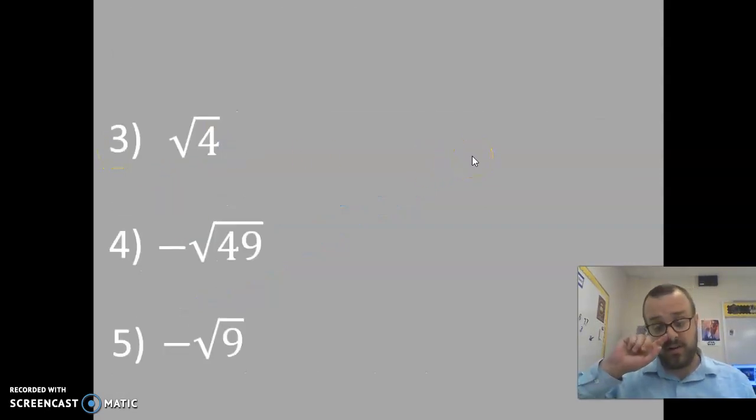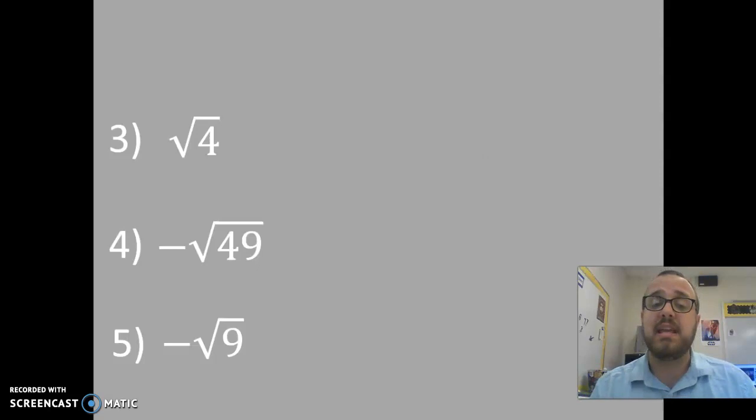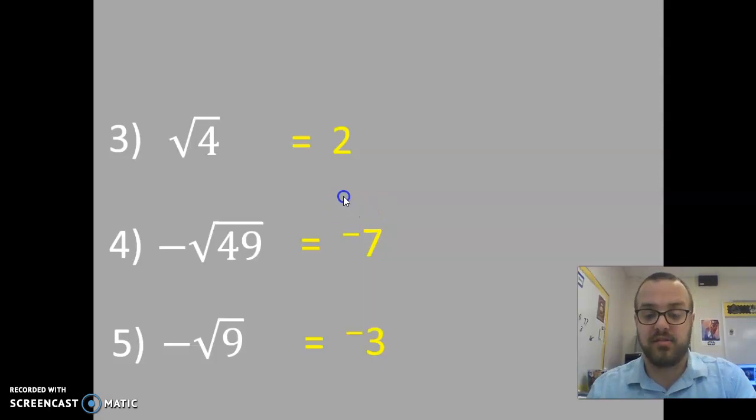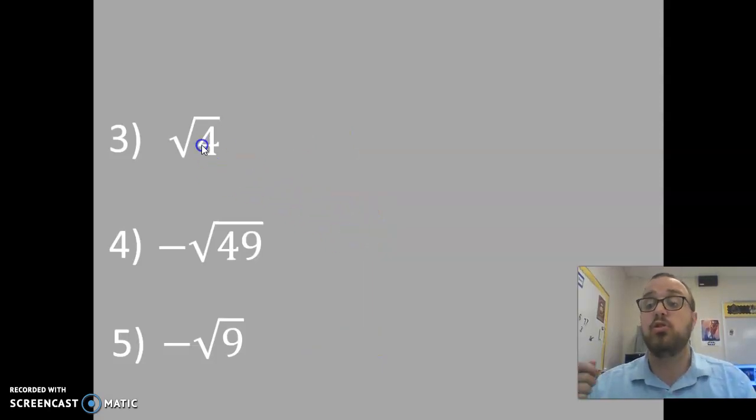We're going to do a little bit of a quick fire here. I'm going to give you a couple of roots, and I want you to tell me what those roots are going to equal. Either give me the primary or the secondary or both, okay? Now, these are perfect squares, so think about what the square root would be. No calculator. For example, the first one, I look at the square root of 4. It's not asking me for the primary and secondary root, so I'm only going to give the primary root. So that is, in fact, going to equal 2. Go ahead and try 4 and 5.